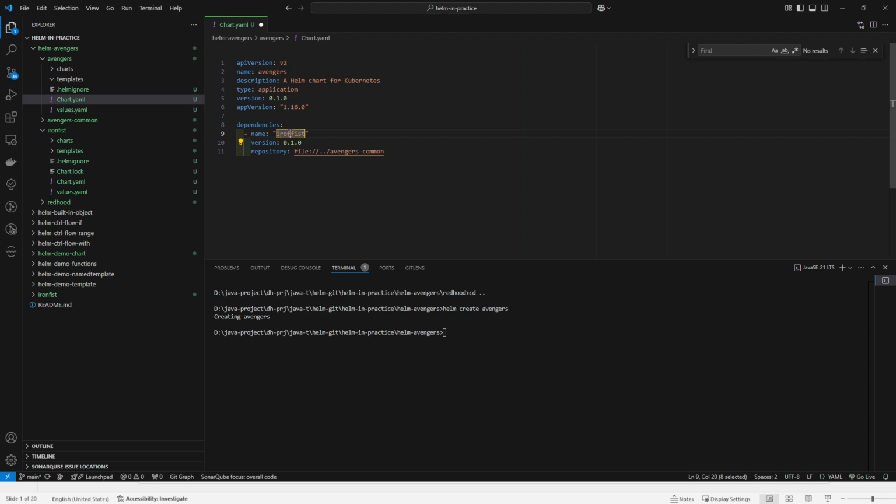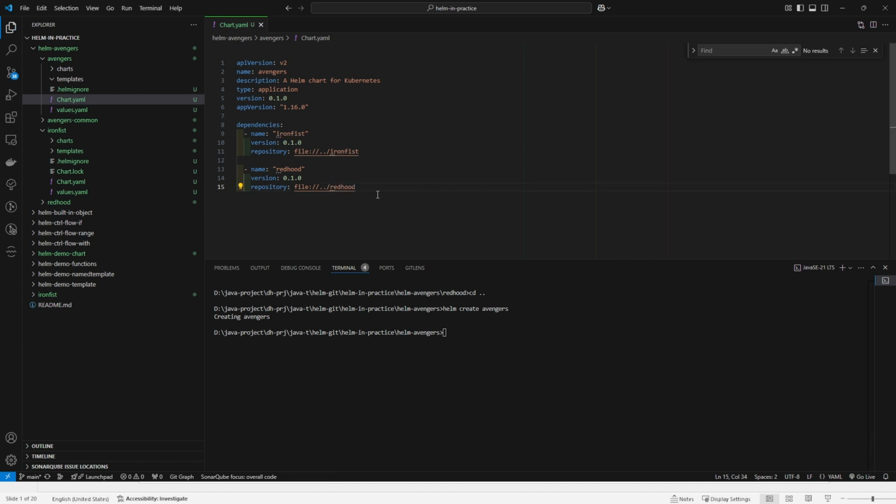Iron Fist, and here also this is one level up, and then it is going into the Iron Fist, right? And similarly, I will need the dependencies of the Red Hood. So I have got the dependencies of these.